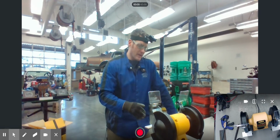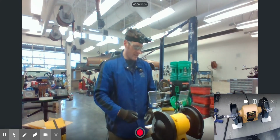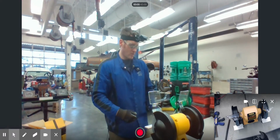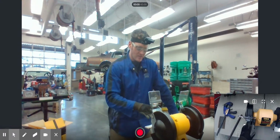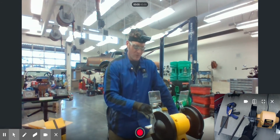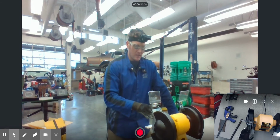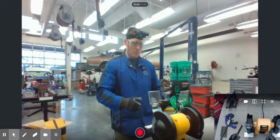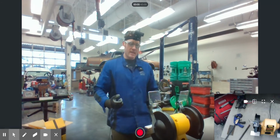If it becomes unbalanced, then what can happen is this thing's spinning really, really fast. These things spin at usually about 3,600 RPM. Since it spins so fast, we have to make sure that this grinding stone stays pretty much perfectly balanced. If there's a chance that this thing becomes unbalanced while it's spinning, the grinding stone will actually break apart, and it can shoot back at you, which brings me to my next point.